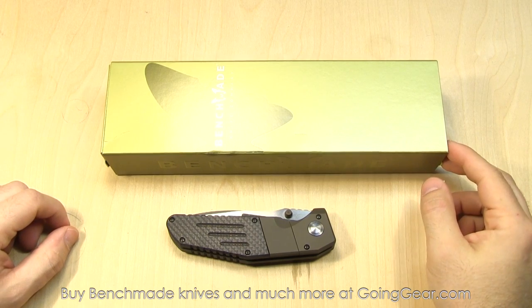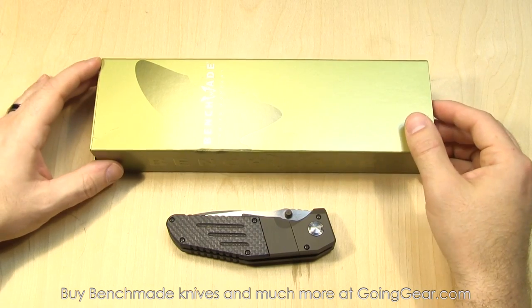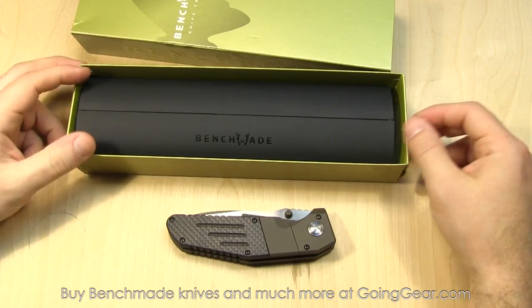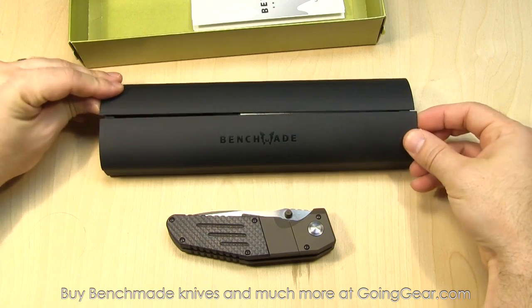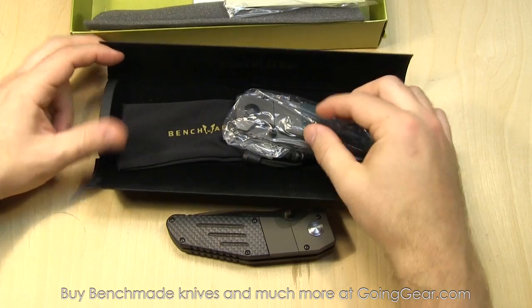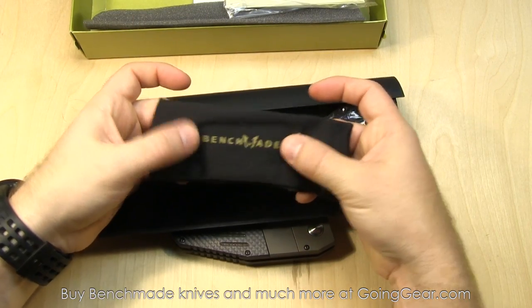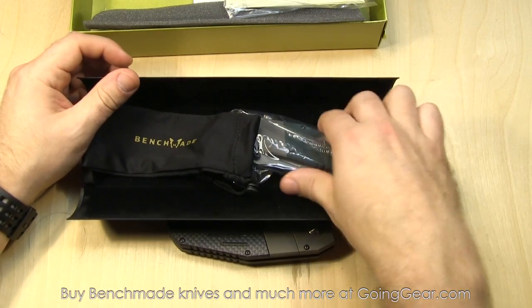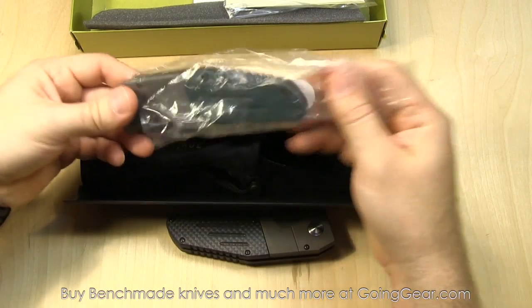Here we have the two versions of the 7505. We've got the 131 and the 132 in the packaging. I just wanted to show you what the packaging is like with the Benchmade Gold Class stuff. It's a little bit nicer than what you get with the regular standard cardboard box that you get with most knives. It actually gives you a pretty nice little collector's case with magnetic closures on it, a certificate for the knife, the knife itself, and a bag that actually has a gold logo on it versus the gray on the normal bag. Just nice little touches showing you that you got a nicer than normal knife. It's nice to see companies do stuff like that when they don't have to.